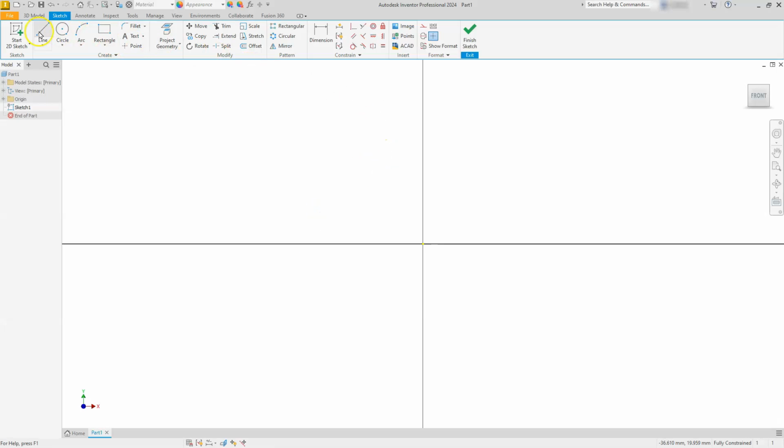Alright, so the first thing we're going to do is start off with the line. Create that line, it's going to be horizontal. I'm going to make that line the total length of the bushing that I'm going to create, so it's going to be 25. Next, I'm going to put this line onto this center point by selecting the coincident constraint. Go find the midpoint of my line, click on it, and then click your yellow dot, that's the center point. I hit escape one time to get me out of that command. Now select the line again and tell it that you want to make it a center line.